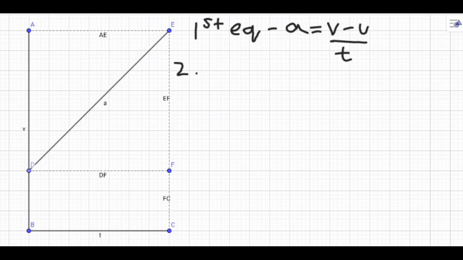So let's start with the second equation. In the second equation, we have to find the distance, which is always the area of the graph. Here, it is the trapezium BDEC. Now to find the area of this trapezium, we need to divide it into two shapes: one triangle DEF and the other a rectangle BDFC. Now, we have to find the area of both the shapes and then add them together.